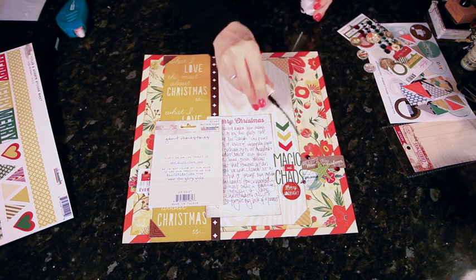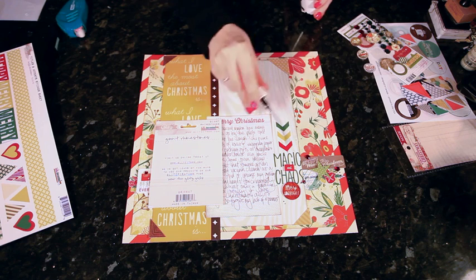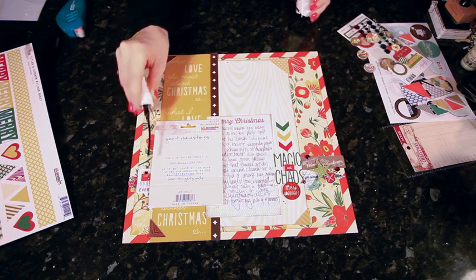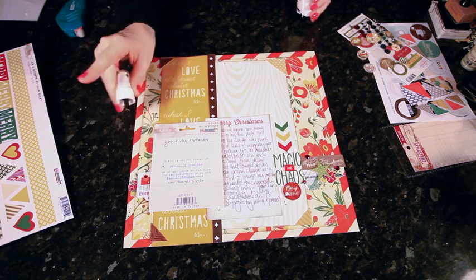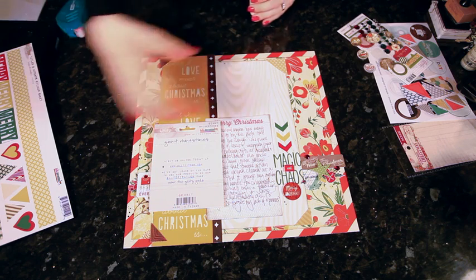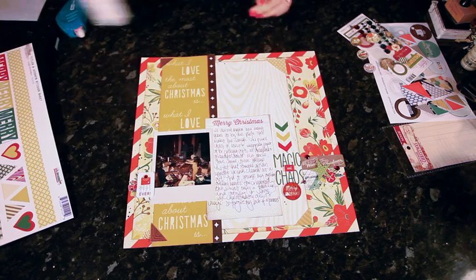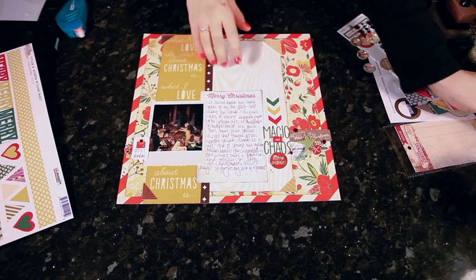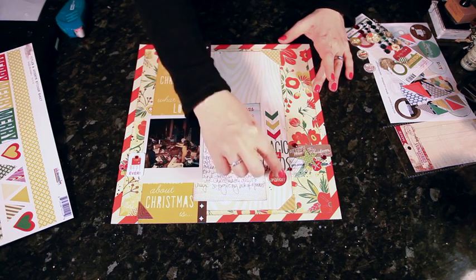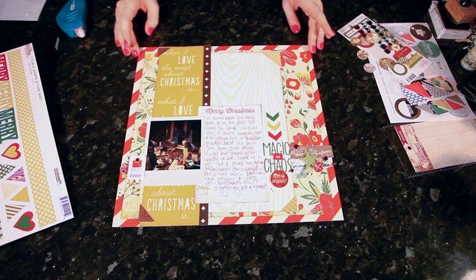And instead of doing a normal diagonal line from the top to the bottom corner, which I do often, I wanted that emphasis to go across the page in this horizontal line so that you would take in the journaling and take the time to read it. With a little bit of luck, I want my ink to follow that same path. Now, I added the ink after I added the rhinestone, and most mists are not going to dry on top of a rhinestone, so I don't panic. I just come back in and take it off. No problem. And that is where I'm going to call this page finished.